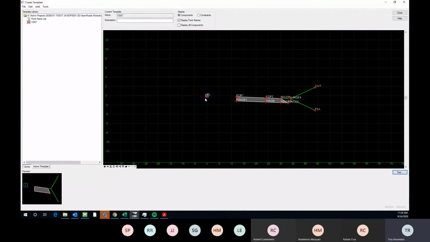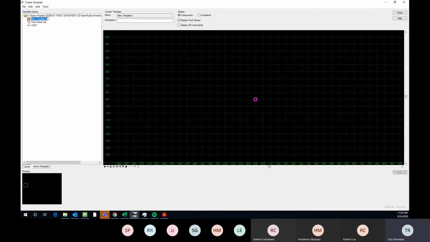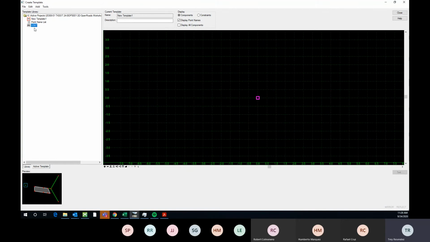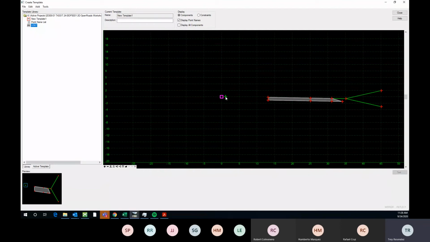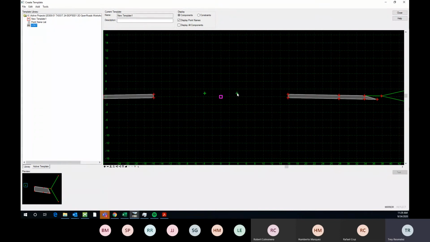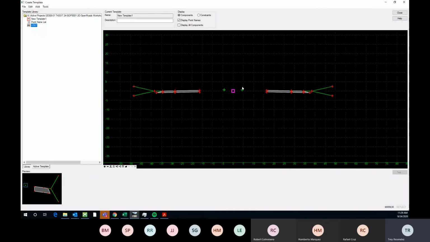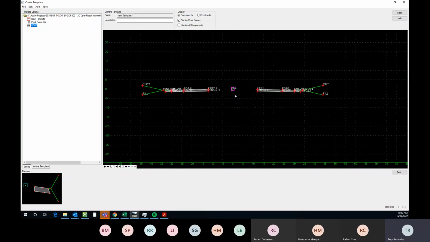But let me show you something cool and create the full typical section really quick right now, and then I can apply it and we can see it in 3D. So I'm going to do new template, and we'll just have it at new template for now. So now I'm in this template, right? But if I click this US 67 and drag it, then you see how it comes in, and if I right click, I have the option to mirror or reflect it. So in this case, I'm going to mirror it, and now we have the template that we just made, and we don't have to make it twice. We can just make it once and then come here, and now we have our typical section.